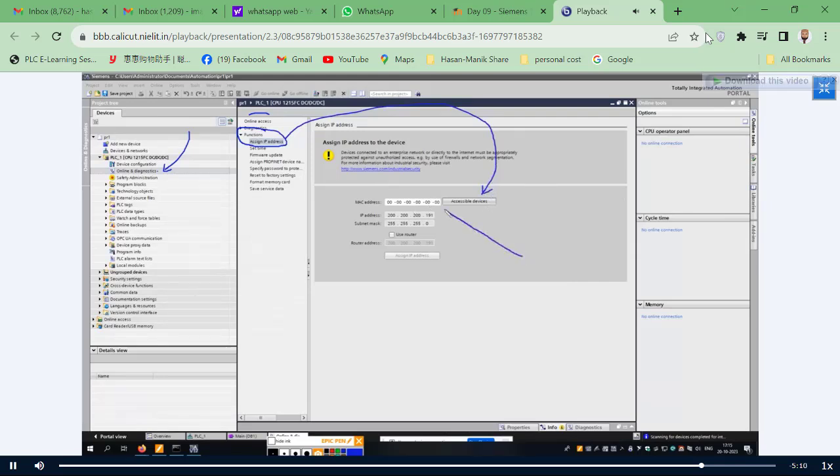Using that MAC address, it automatically fetches that one. Here some other address will be there. That address you can replace. So now it is already assigned, that's why that 191 is shown. Otherwise, the assign IP address option should be enabled. You have to type the IP address, then press the button. Whatever you are typing will be automatically assigned. That's all, sir.